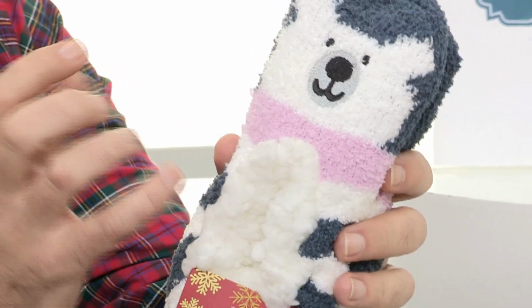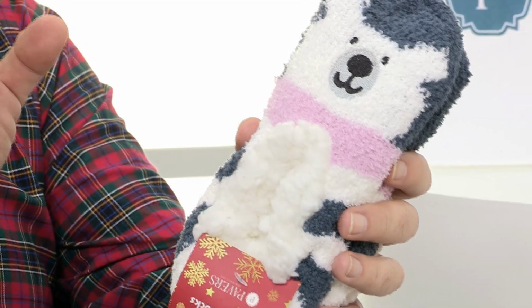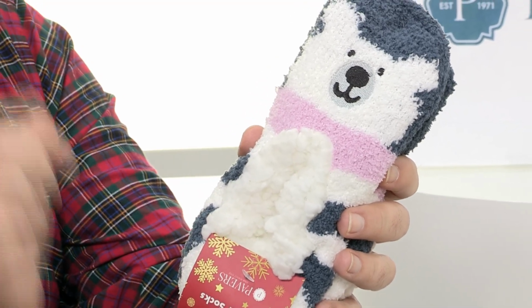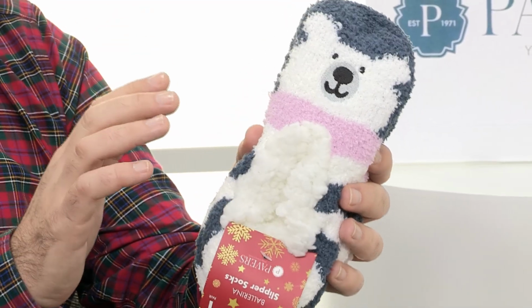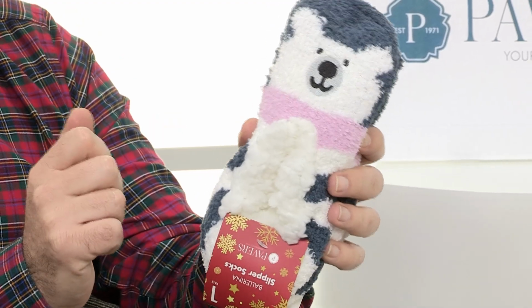These are very, very cute. It's usually around Christmas time, isn't it, that all the novelty slippers come out and they're always these great big lumpy characters. And you think, actually, I would be falling over with all these bits and ears sticking out. We do the most practical, wonderful slipper socks here at Pavers. If you want ones that come a little bit further up, then we've got those for you. And we've also got ones that are flat to the floor, and that's what these little teddy bears are.